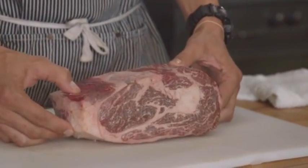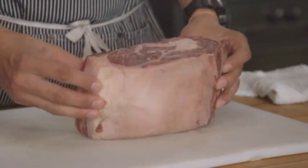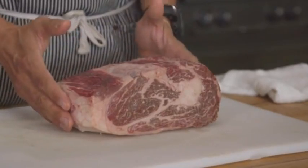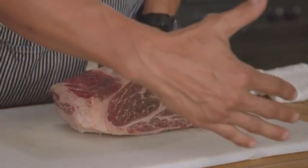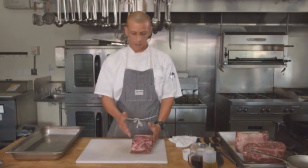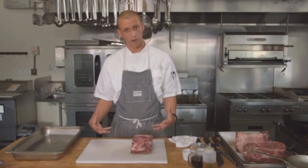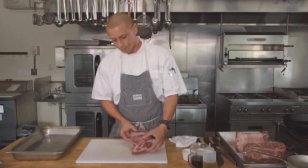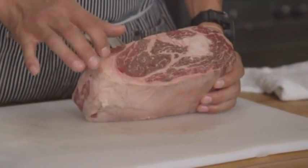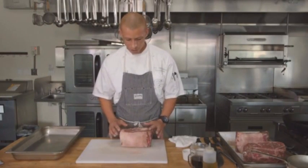This is a ribeye. This is a ribeye roast. So this would be like a standing roast, and we could cook this whole, which would be a great thing as well, but we're going to fabricate this down into steaks. So you can imagine this piece, the primal cut, goes about this long, and then you've got indentations usually where the ribs have been. And so this has been basically taken off of the rib section. You'll see the intense amount of marbling here in this prime grade of meat. This has been pretty well cleaned, so there's not too much more for me to clean here.